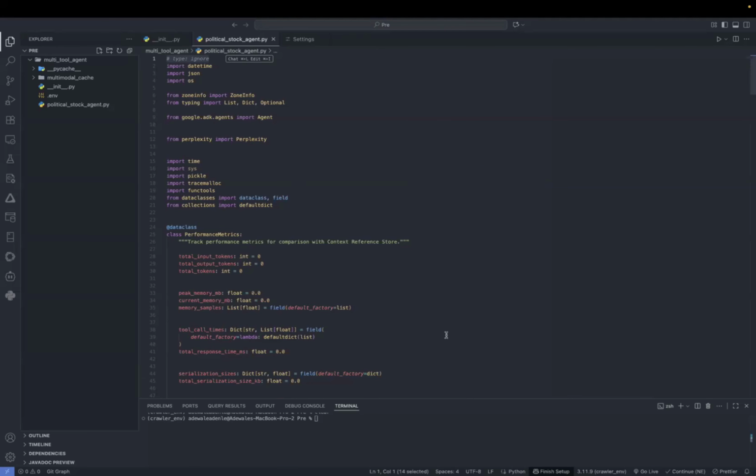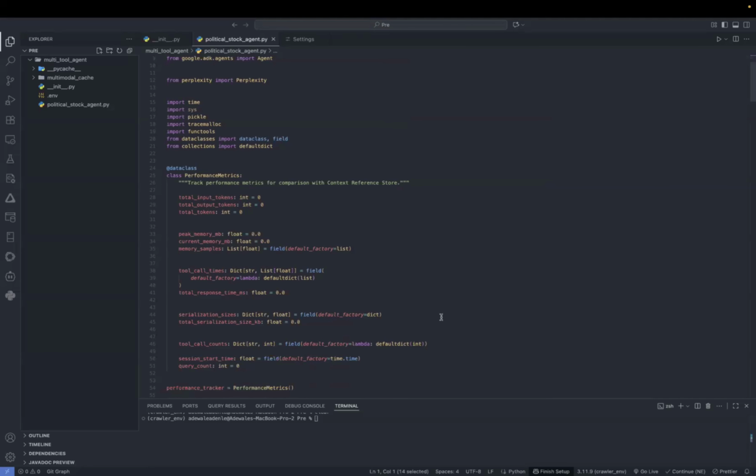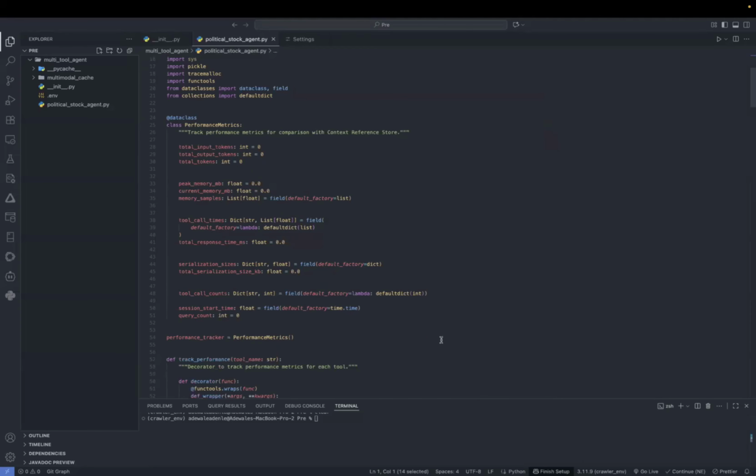And to show that, I'm just going to be creating an example agent, which is going to be a political stock trading agent that gives you information about a certain politician's recent activity in the stock market. I'm going to be using Google's Agent Development Kit framework, which is pretty new. The current one I'm on is just a vanilla baseline version that demonstrates how much context data gets generated through multiple tool calls. And later we'll compare this against a version enhanced with the context reference store library to see the performance improvements. I'm not going to be writing the code for this part.